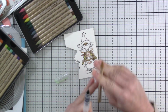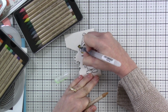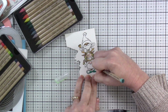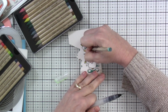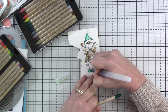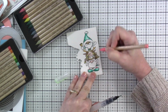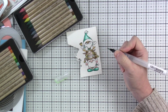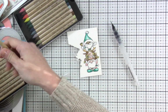All right, so here, as you can see, we are quadrupling up our coloring and just bringing in various colors. Like I said, I have sets 4, 5, and 6 here, and I'm bringing in from all 3 of those. And my color palette, I wanted to do a non-traditional type Christmas color, which is more like the turquoise and the pinks. I just thought those would be a lot of fun, which is part of the reason why I chose that pinky color for our bottle tag itself. I felt like that looked like a fun sky background, because I am going to make it into a little scene. You'll see as we go, because I obviously cannot help myself.